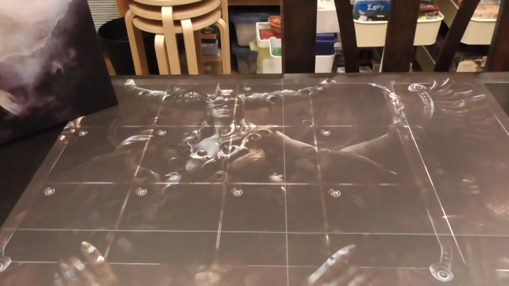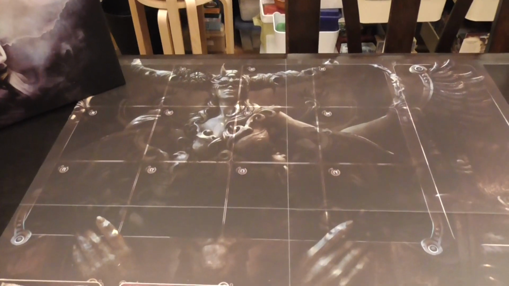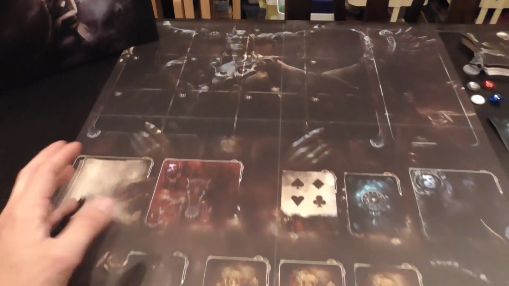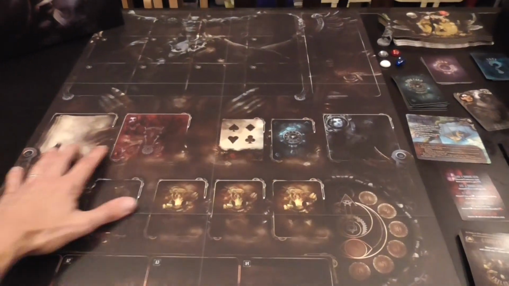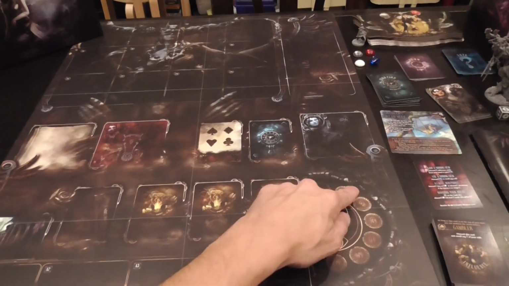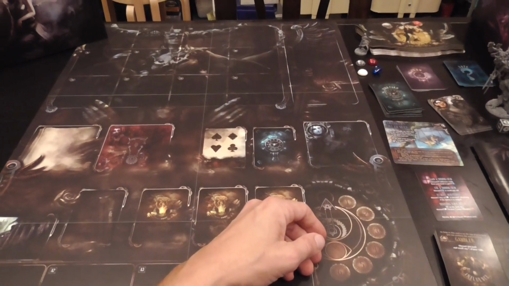But wait, there is good news, if that's the right word, which is the board is actually completely irrelevant. You don't need it. As you can see, part of the board is used to organize cards, decks of cards, and you can place them on the table. There is a track here. You can use tokens to keep track of that.